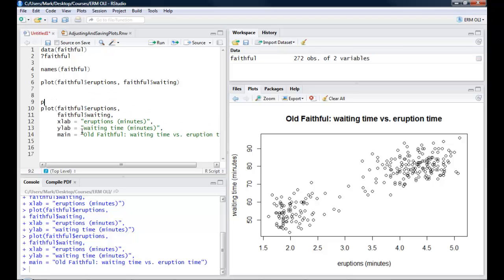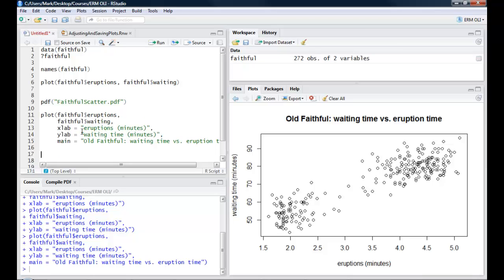So if I've got my plot looking the way that I want it, I can use the PDF command, and then I'm going to give my plot a title. Let's say faithful scatter.pdf, and I need to include this as well so that my computer stores it as the right file type. And then I haven't yet executed it. I'm going to go ahead and below the plotting bit here, I'm going to add a command that says dev.off and then open and close parenthesis.